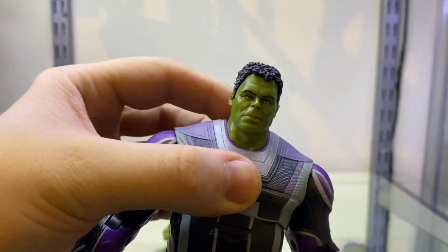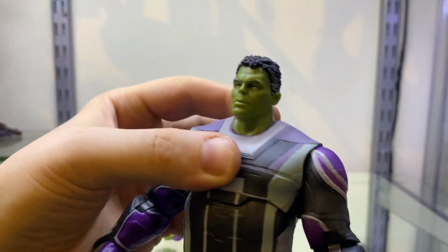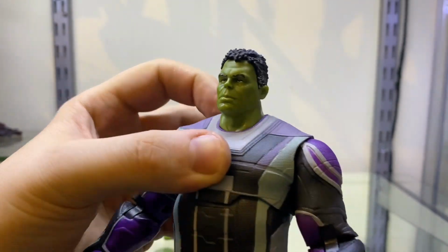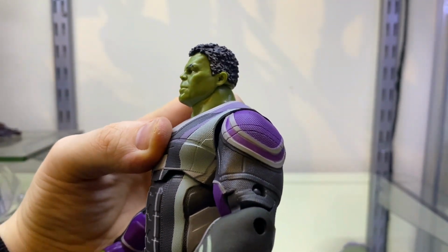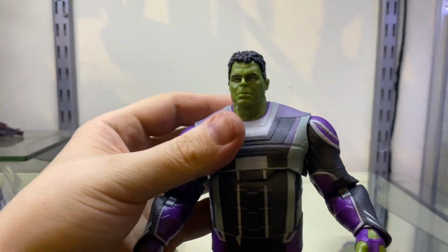But I believe that green plastic leaves a lot to be desired. It does look a little bit like a toy. I think maybe a bit of matte spray would really help that, bring all that shine off of it a little bit. We can see the paint application on the suit is very nice.